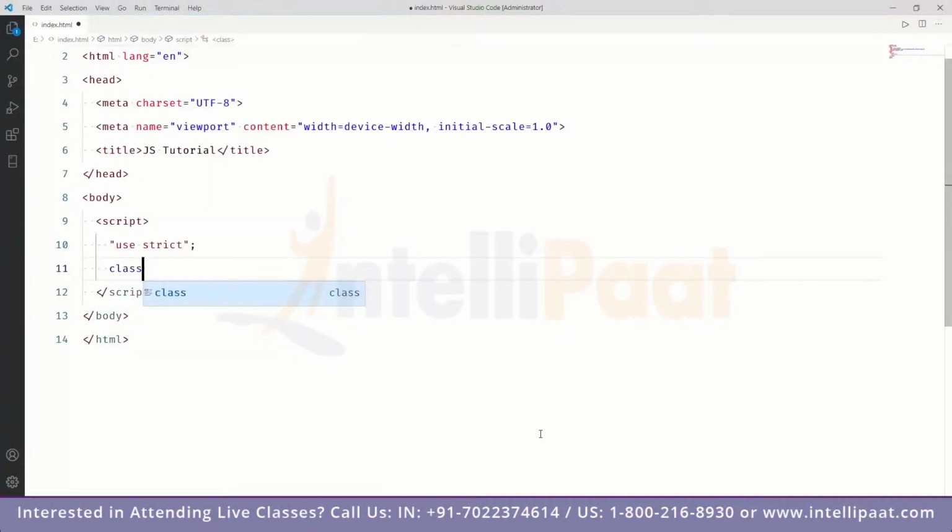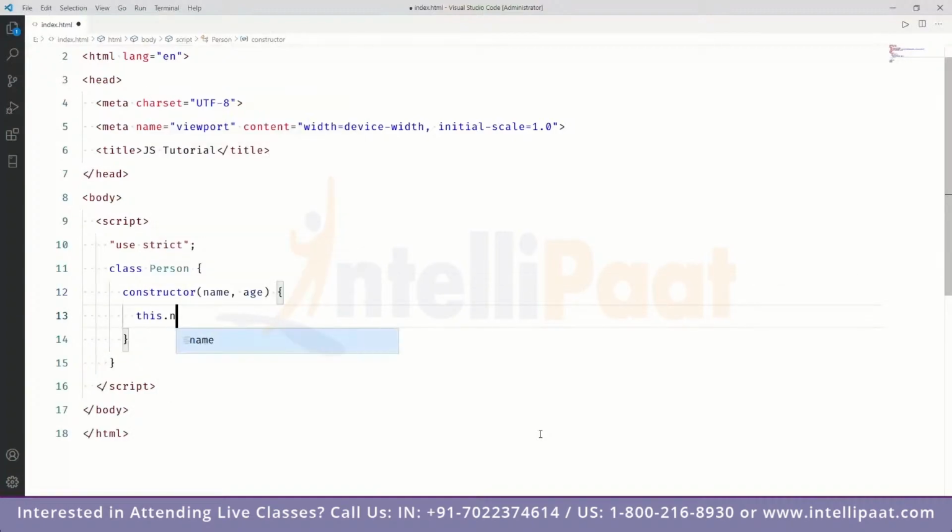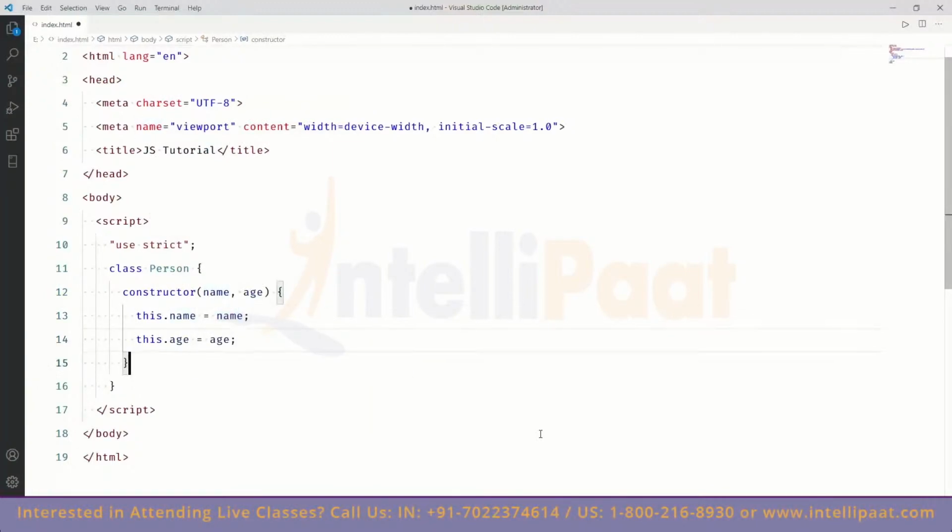Just create a class, call it person. Inside it, I would create the constructor function. It is named constructor. It is called, and it allows us to create an object. Constructor functions are called constructor functions because they take in some parameters and create an object and give it back to you. So I'll again use the same thing here. The body is going to be the same. this.name is equal to name. Similarly, this.age is going to be equal to age.